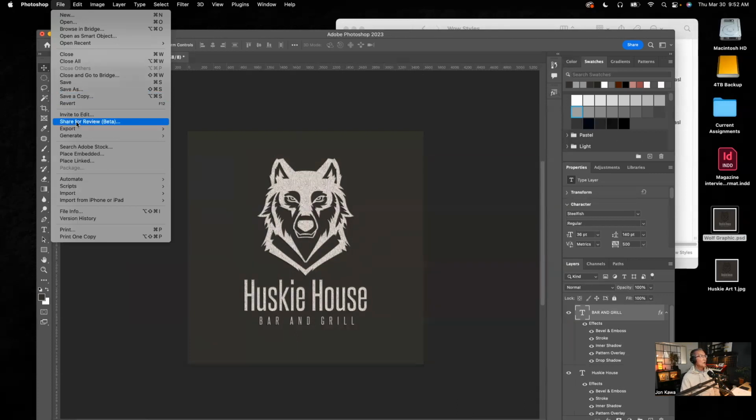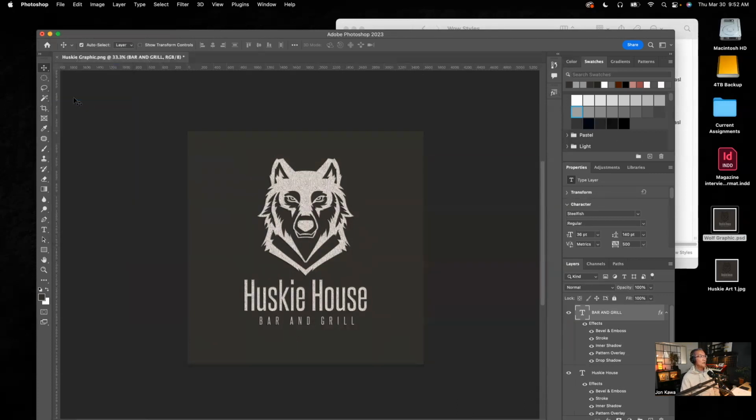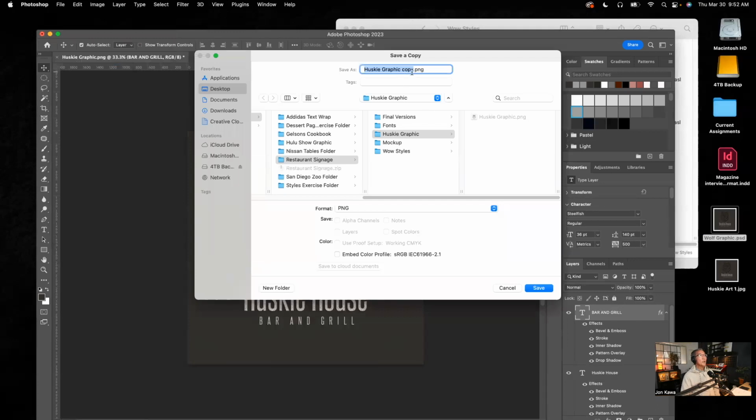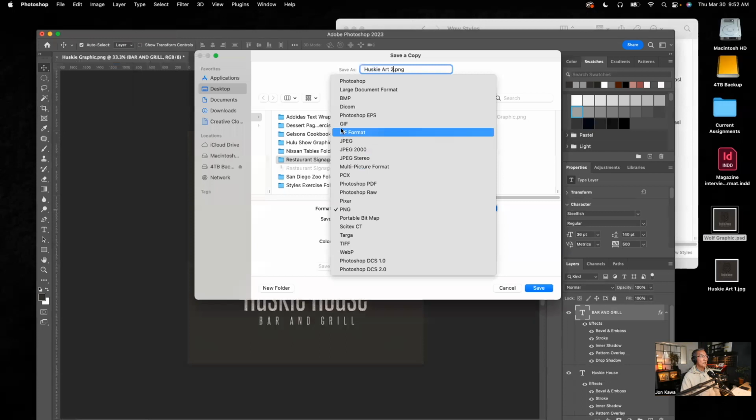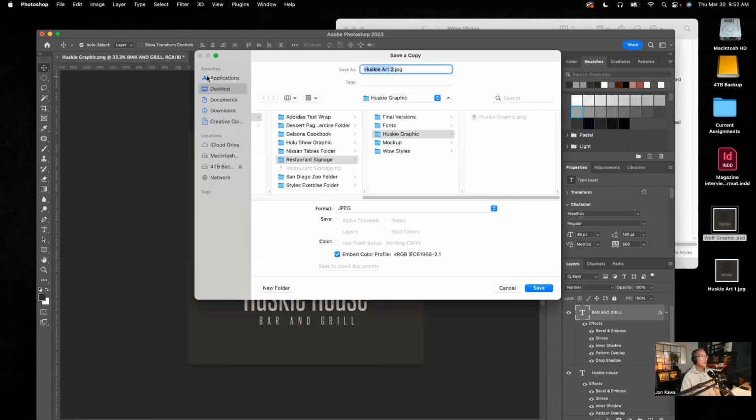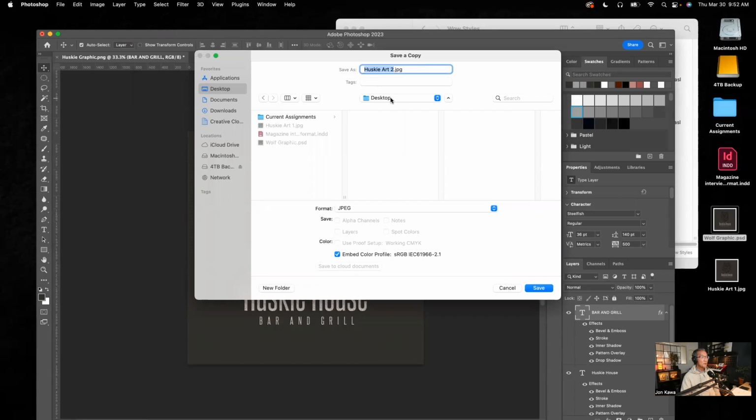So I'll go now to save a copy, and I'll call this Husky Art 2, version 2. Make sure that it is a JPEG. Saving it to the desktop, not here. Always look here because that's where your file is being saved to. Click desktop, so desktop is where it's going to be saved to, and I'll click save.